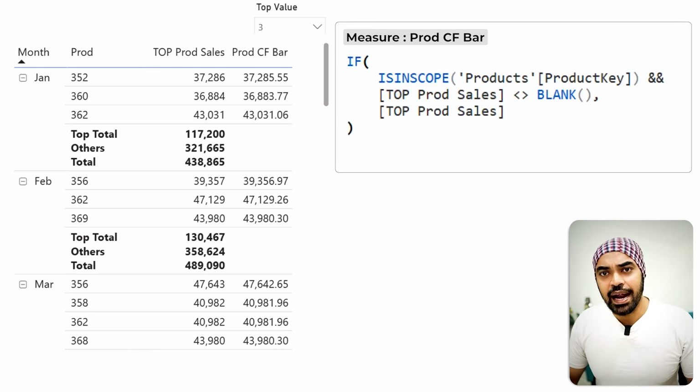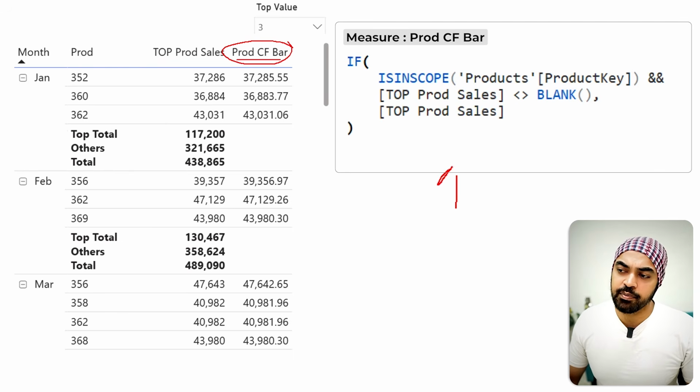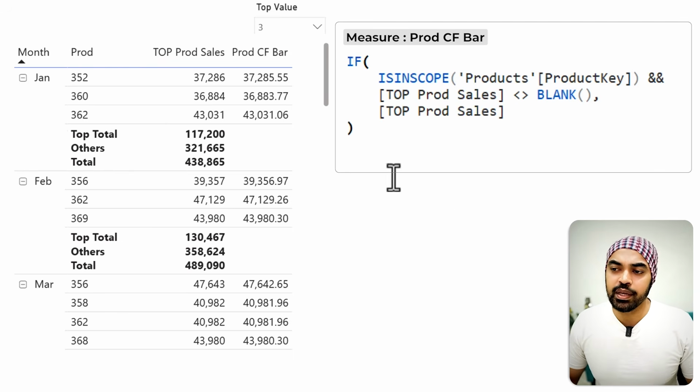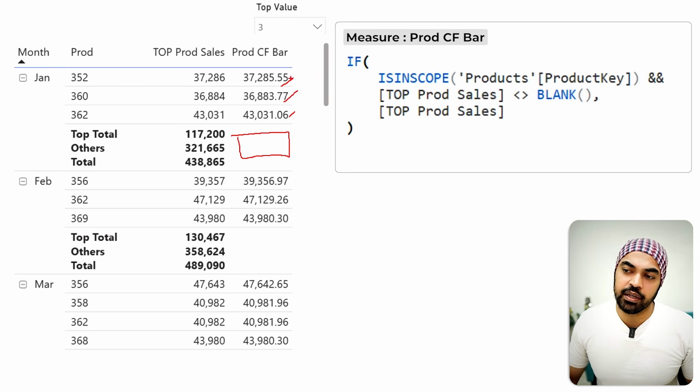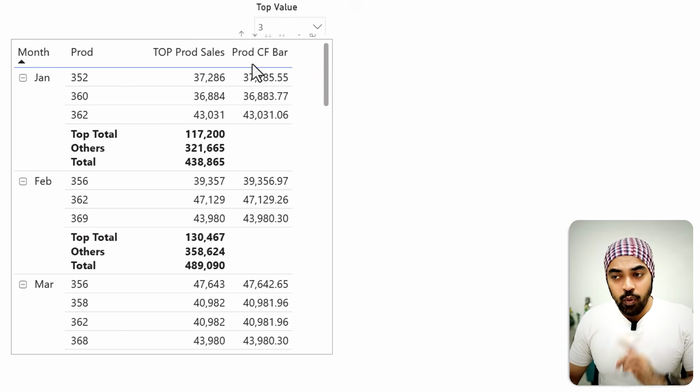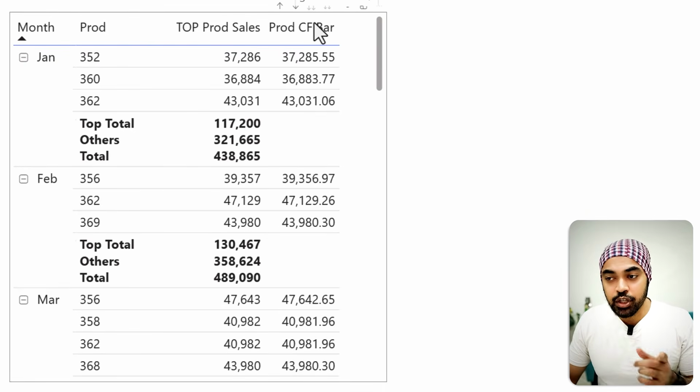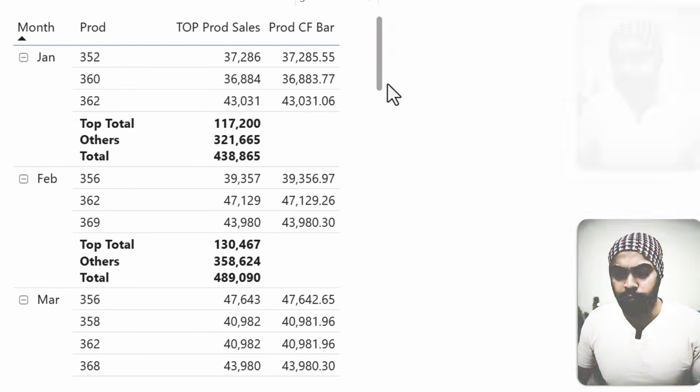In order for me to add that bar, I've written a very simple conditional formatting calculation, and that is going to be product CF bar. We're obviously going to turn off the title, but here is a DAX measure for it. It's very, very simple. All that I'm doing is navigating it to the row, and when I'm navigating it to the row, I don't really want any number here, and I just display the number, whatever that is. Once you have made this particular calculation, I will use this calculation to apply conditional formatting. How? Let's just take a look.